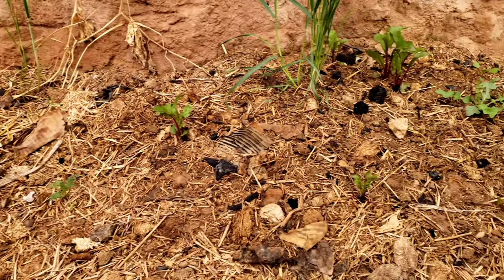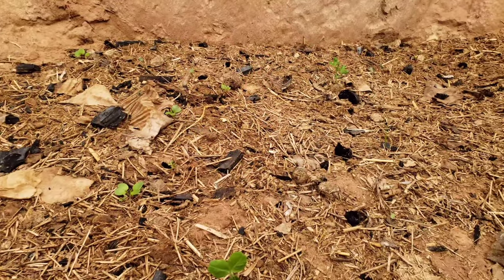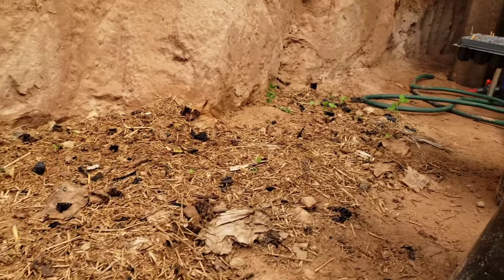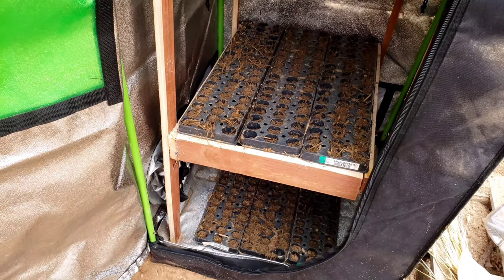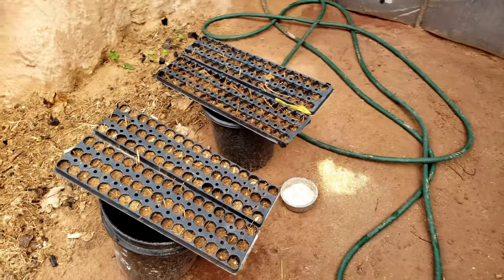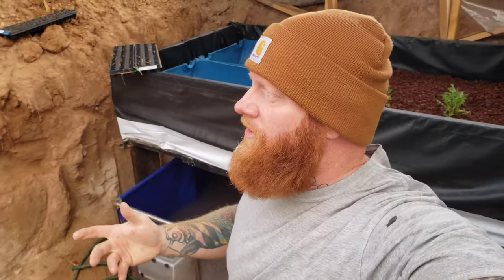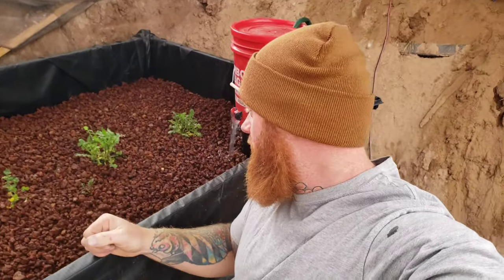Some of these sprouts have been coming in for quite some time in the geothermal, and a whole lot of them are coming up all over the place. I'm not sure if any of these seeds that I first started are going to sprout eventually or not. And I did a second round and none of them have sprouted either. It's probably just been a little too cold still. And I expect that some of them will pop up, like most seeds do, they tend to eventually.